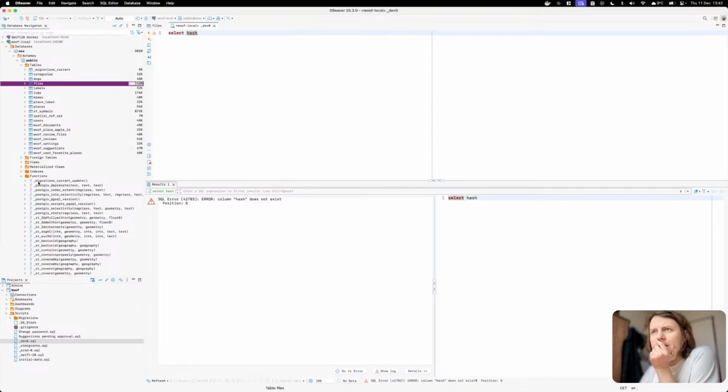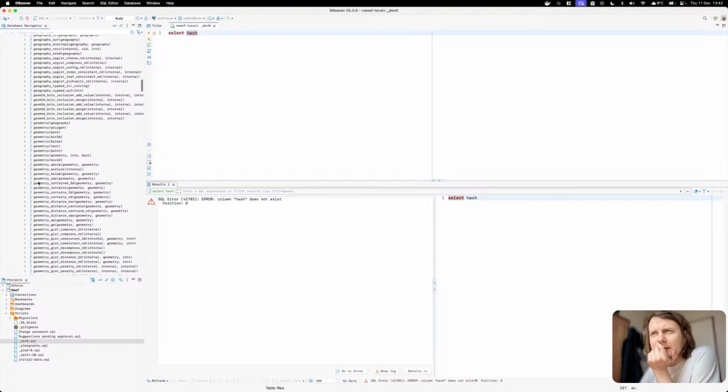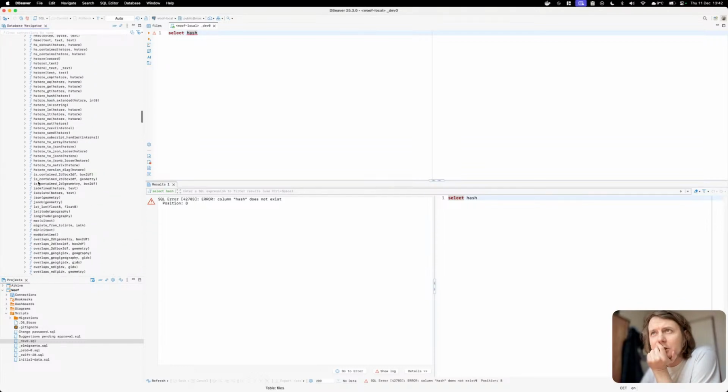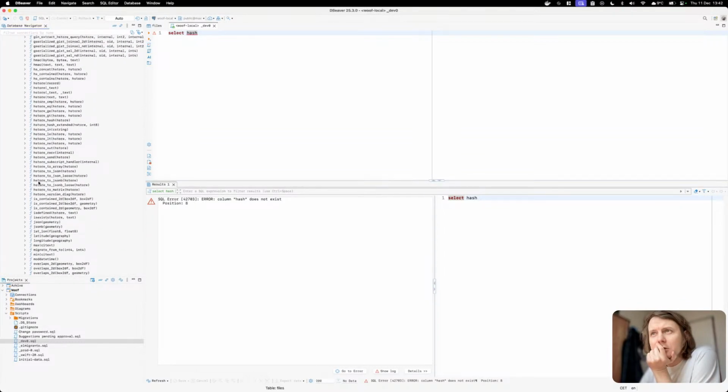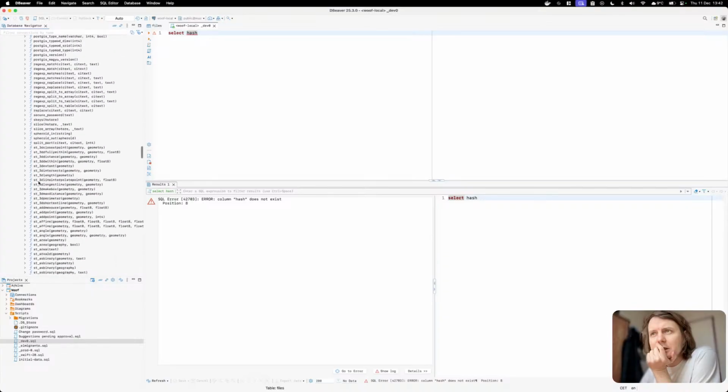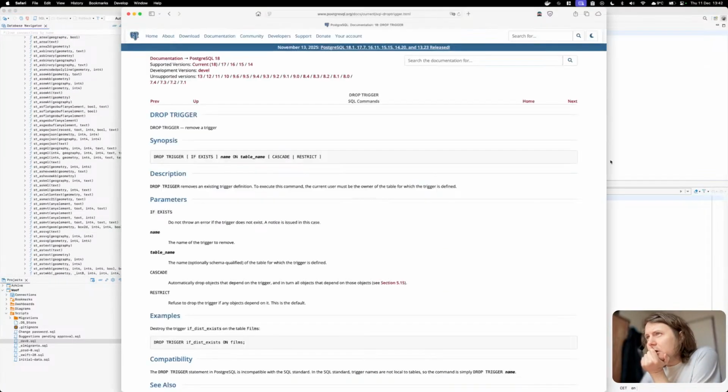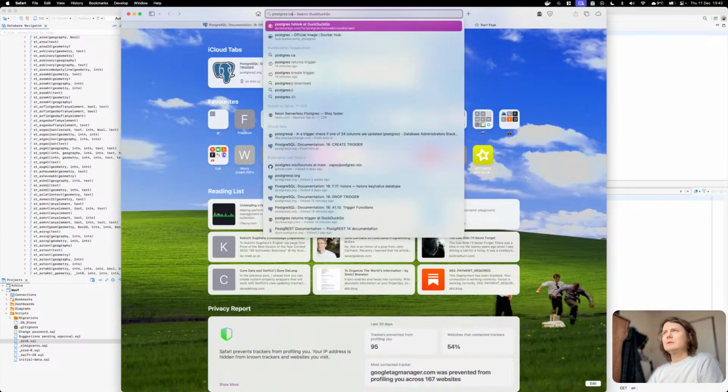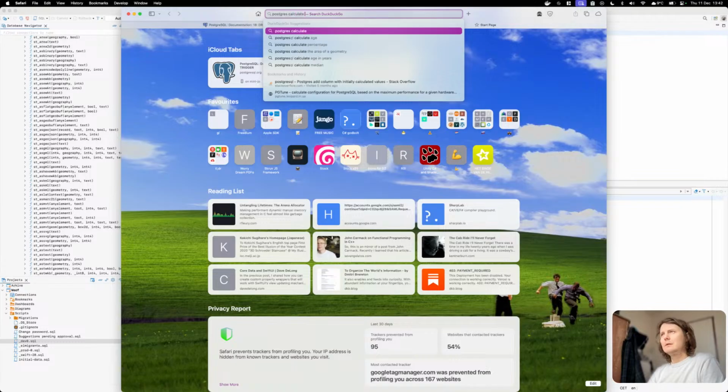What functions do we have? I don't think we have hash. HMAC. Postgres calculate hash.